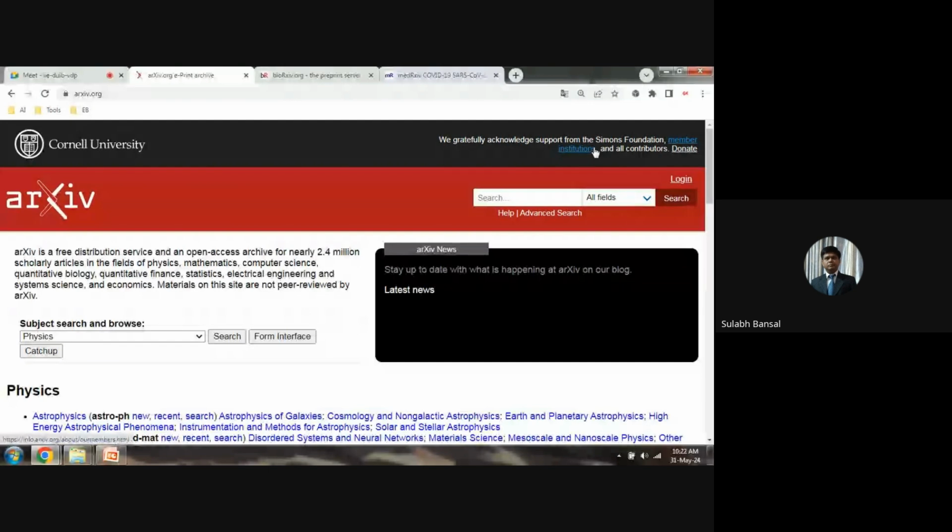So authors can publish or submit their documents which are not publishable, like they are not being accepted anywhere, and even then they can submit here. Yes, sir, that can also be published here. Or if they think that their work is quite significant, even then. So not only rejected work, even if you think that your work is significant, your results are very good, you can submit here.